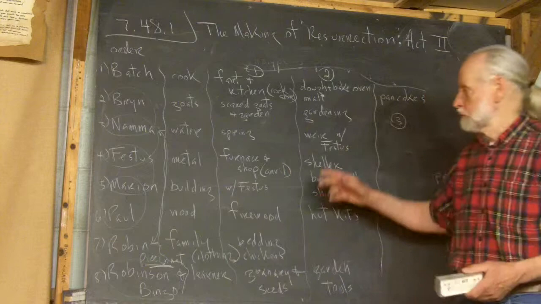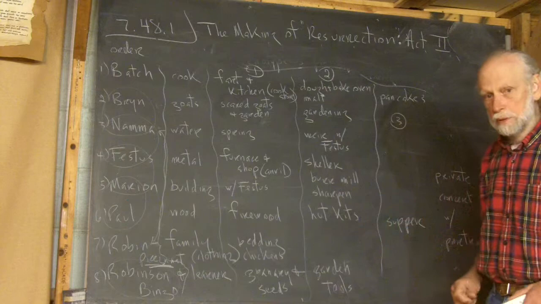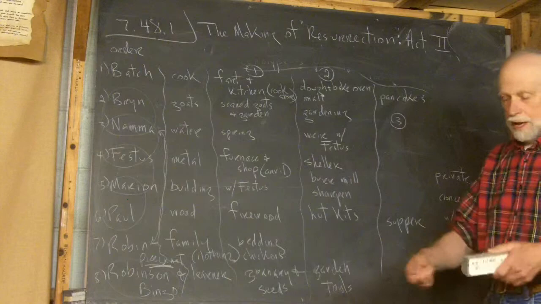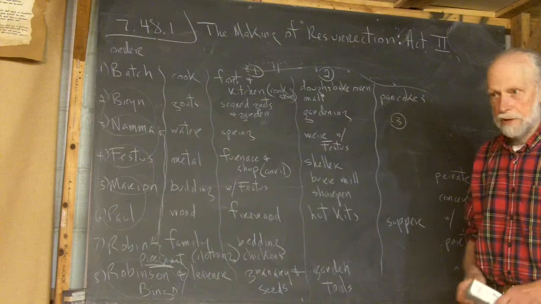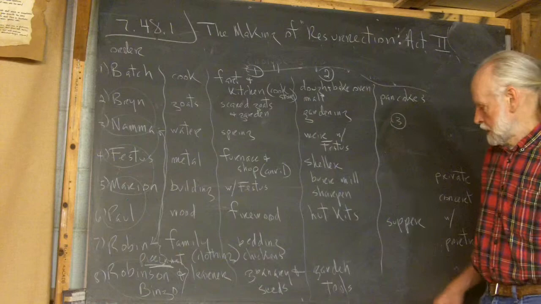Festus, this might have to be a third sweep. He finds an old corn sheller, finds that it works. A burr mill, which is a way of grinding grain into a sort of flour, he finds that, gets it working. And he sharpens the tools, the hoes. He hasn't got a hammer and anvil, he does the sharpening. Paul, he finds hut kits. He finds that when this village was deserted, there were various huts that the pieces had been sawed, and they were stacked. He found where they are.